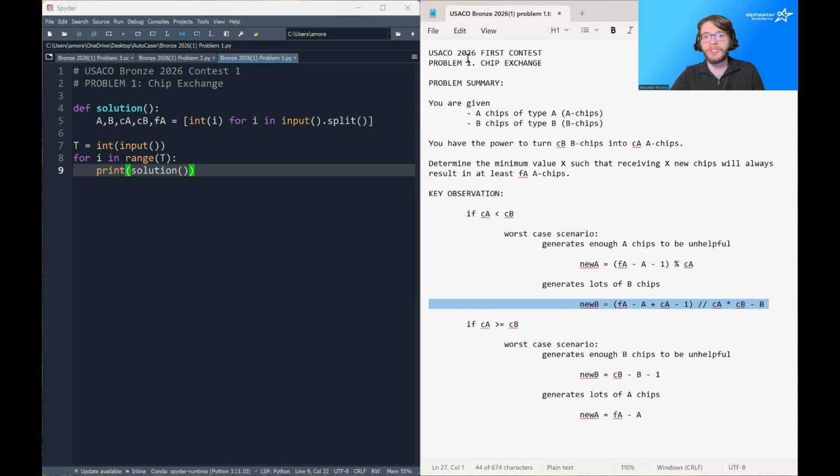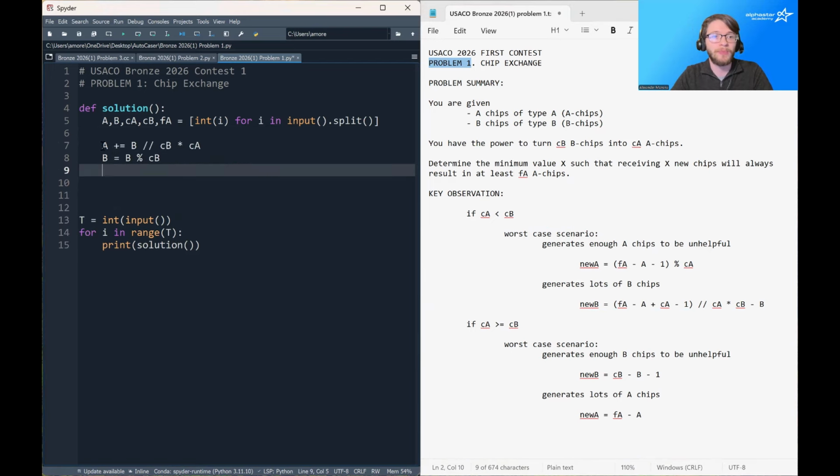So note that even though this is problem 1, it doesn't mean that necessarily this is the first problem you should solve. Different problem solving styles will find this question easy or difficult. If you have a really strong math background, this question might be extremely easy for you. If you don't have a really strong math background, this might have been the hardest question on the exam. So again, just keep in mind everyone has a different problem solving style. Anyway, let's take a look at the code.